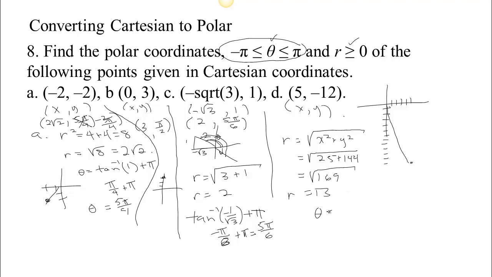Then the angle is going to be the arctangent of y over x, so the arctangent of negative 12 over 5. Now the arctangent always gives you an angle between minus pi halves and pi halves, and in this case, because the tangent was negative, you know it's down here in the fourth quadrant, and so this is going to be the correct angle. There's not a nice representation for this angle. You could plug it into your calculator and get a decimal approximation, but that's the exact value. So we have the radius of 13 and an angle of arctangent negative 12 over 5.